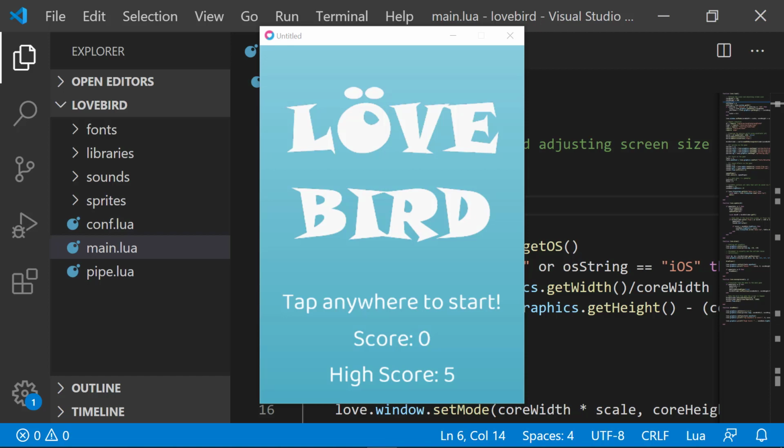Hi, my name's Kyle, and in this video, I'll be showing you the process of running your LÖVE 2D games on your Android device. This has been possible ever since version 10.0, and it works very well. This process works with any LÖVE project, but of course, it'll work best with a game suited for mobile.